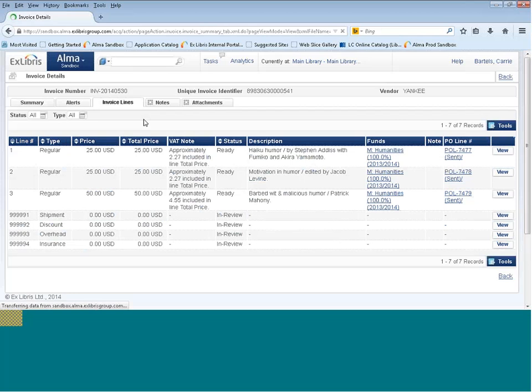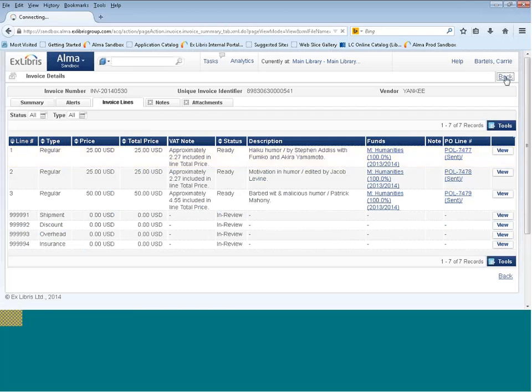So looking at invoice lines, that indicates each order line that's associated with the invoice. As well as the cost of each item, here's the total price, the title or description of the item, and then the fund that's going to be used to pay for the item. So that is the Invoice Lines tab.